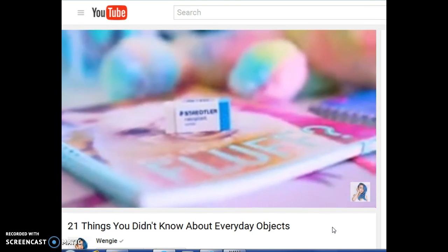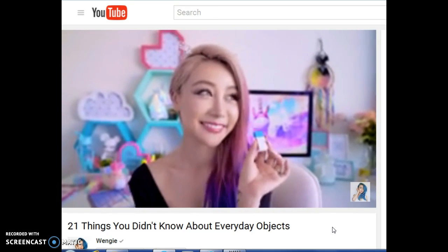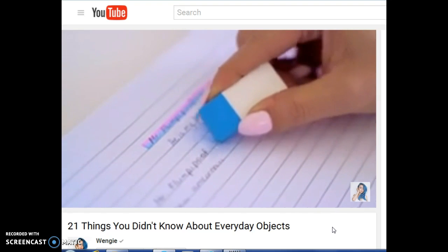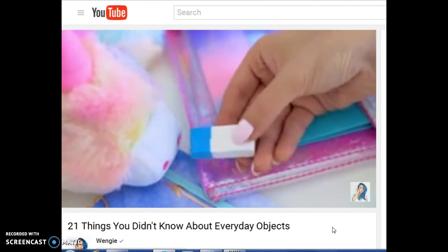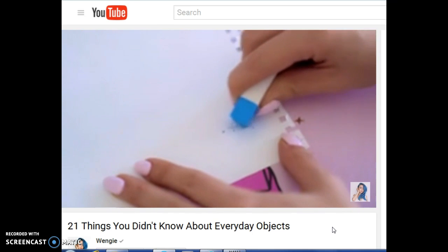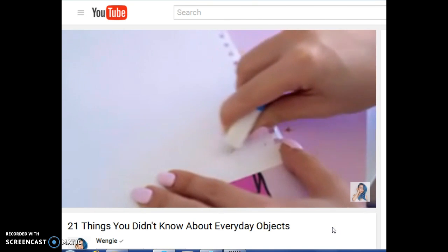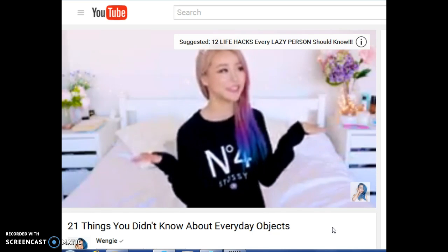So you know these erasers with a white side and a blue side? I always thought when I was a kid that the blue side was used to erase pen. When I tried to erase pen with the blue side, it didn't really work — it got rid of the pen a bit but it also got rid of my paper. So I found out the blue side of the eraser wasn't actually for rubbing out pen. It's actually for rubbing out pencil on thicker art paper. When you use the white or softer side on that kind of paper, you'll smudge before it actually removes the pencil. The blue side erases it without smudging. That's what it's for.